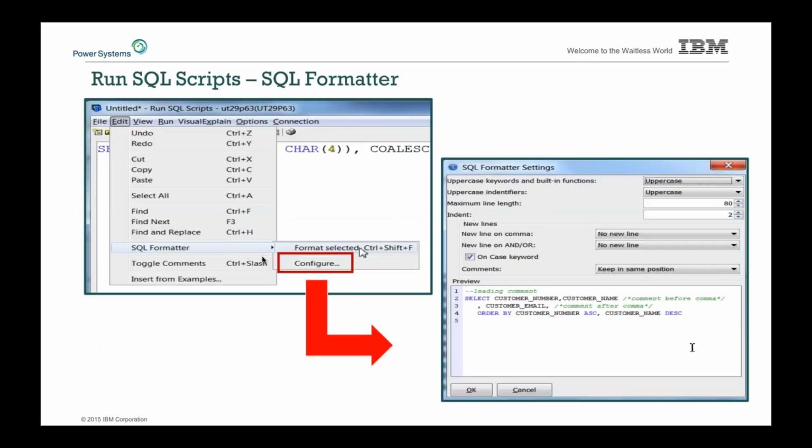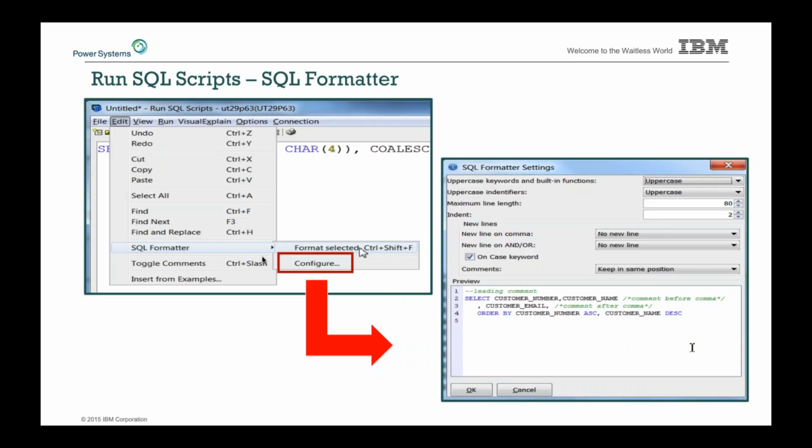Run SQL Scripts, our SQL formatter. This is actually kind of exciting. It's rather fun. You can go type in your SQL formatter. You can actually go configure how you want to format your SQL. We give you some ability to customize things. So I can go into my configure and I can specify, do I want keywords uppercase, lowercase, camel case, what's the maximum length for a particular line, how do I want to deal with my indentations?